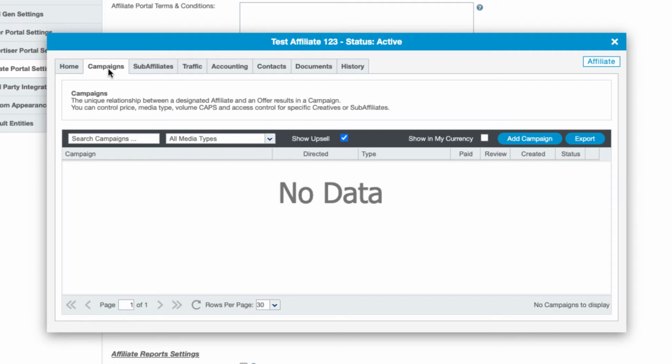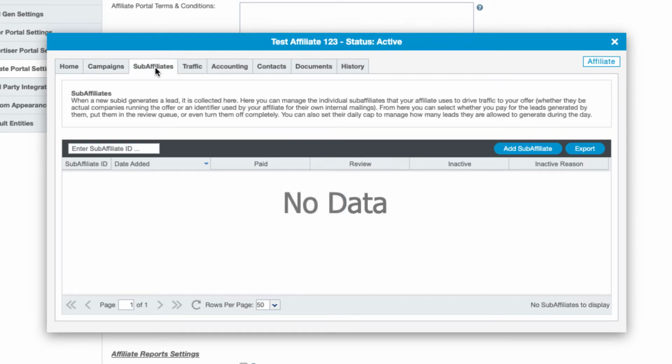Now, as affiliates drive traffic to offers, you are going to probably want to ask your affiliates to deliver their traffic source IDs onto the S1 parameter of the tracking link. The S1 parameter is a bit unique in our tracking link because that's how we track sub-affiliates. And every single time an affiliate will pass a sub-ID into that sub-affiliate parameter, again, that's S1, they will show up in this sub-affiliate tab here. You can manually add sub-affiliates, but typically this will be a dynamic place where you're going to see new sub-ID traffic pop up. And this is where you can even set them to inactive and blacklist, etc. from here too.